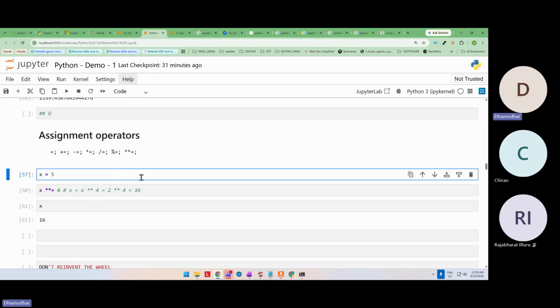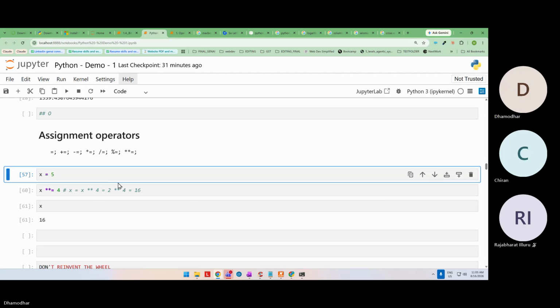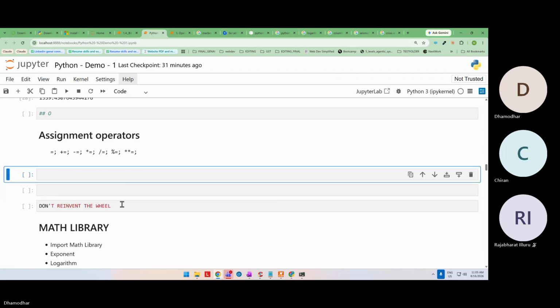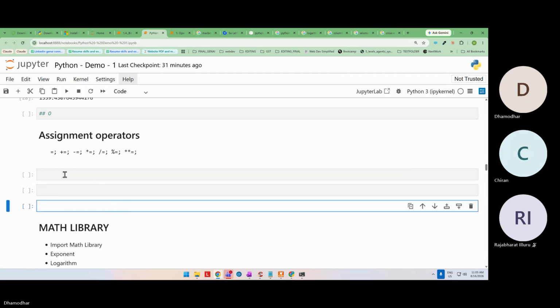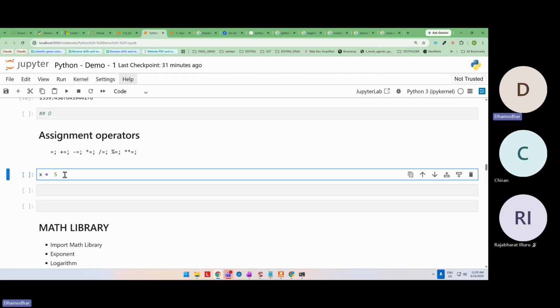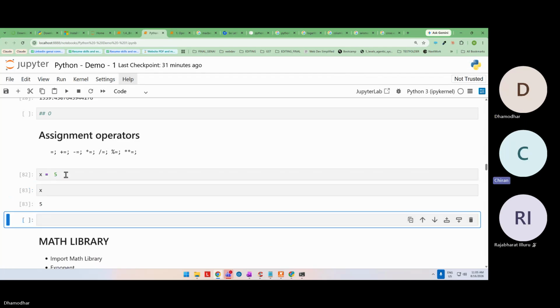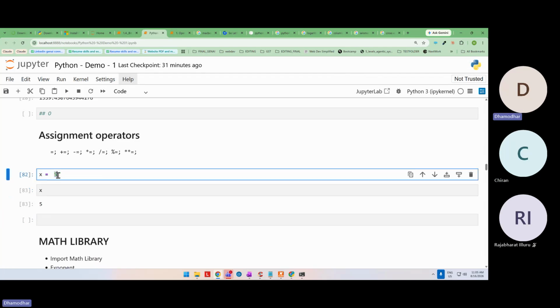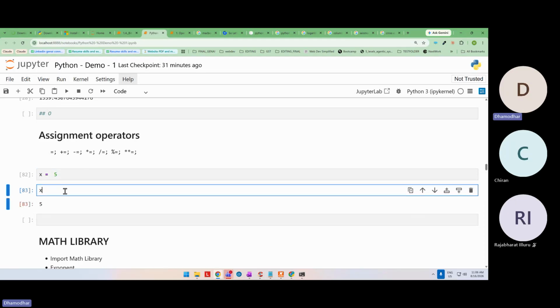We'll go back to the assignment operators. x equal to 5. We already saw this assignment operator, wherein we can assign a value to a variable. Let's take plus equal to 2.